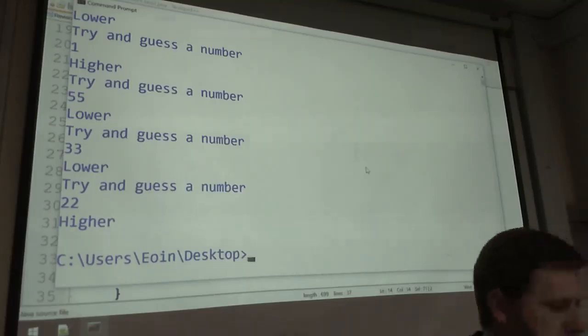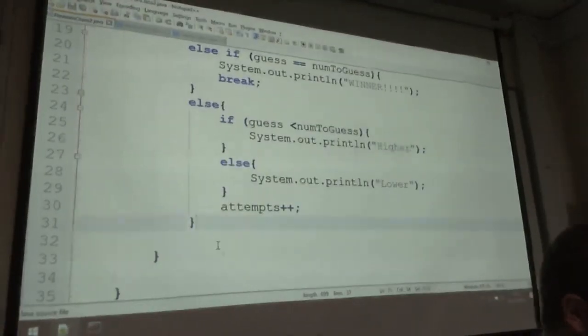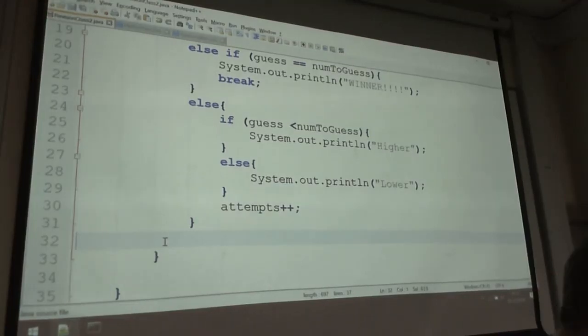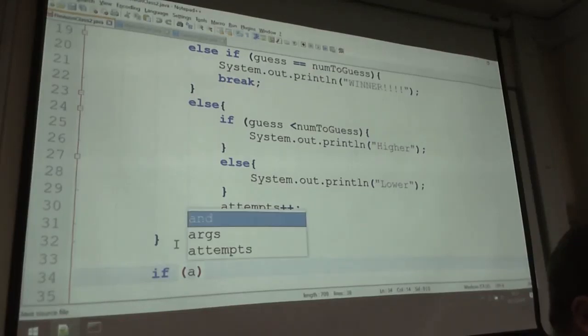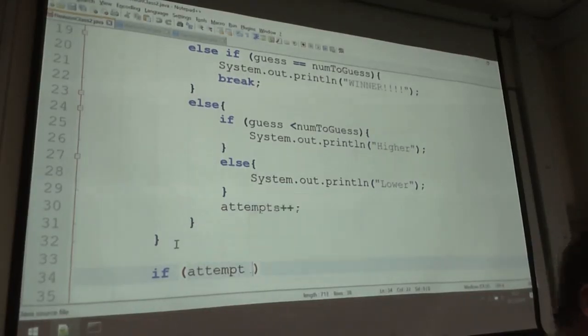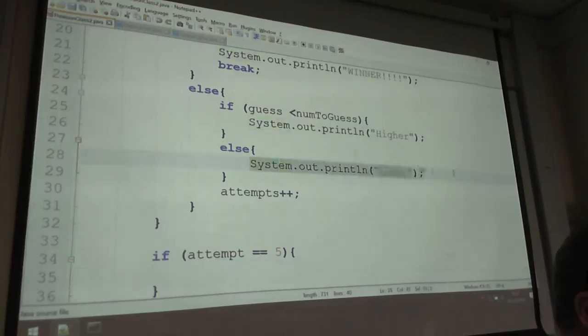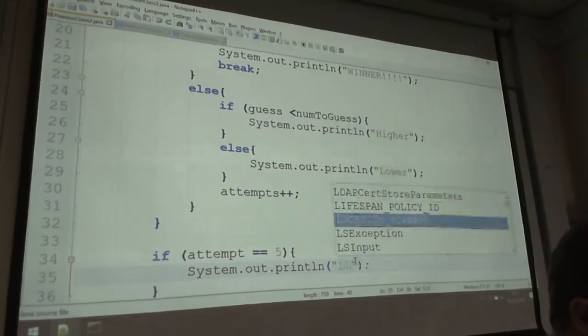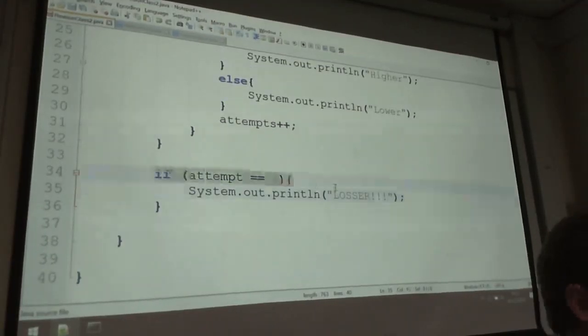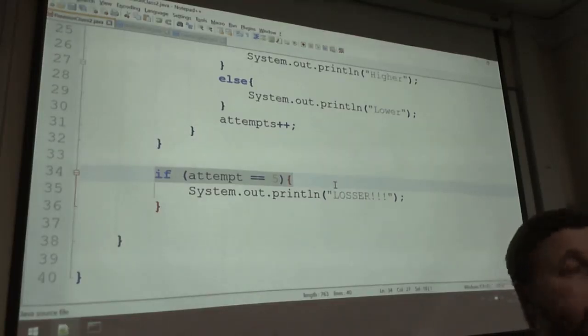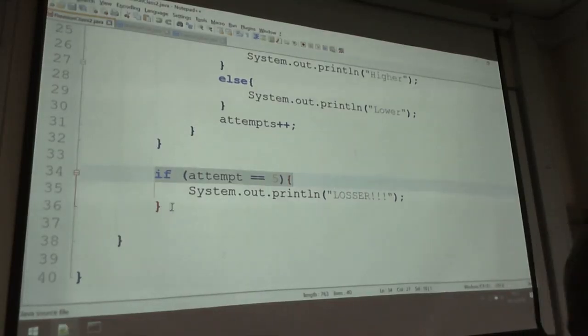So at the end of the go, that's the end of my loop here. I'm going to say if my attempts is equal to, in this example here, 5, because that's the one that I had a look at, I'm going to say lovely, helpful message, loser. So in that case, if they hit all of their goes and they still haven't got it right, they have lost the game because they haven't picked something.